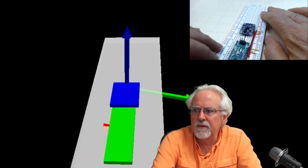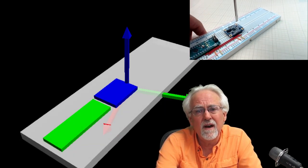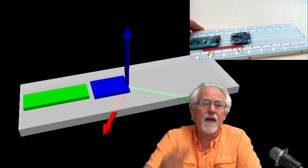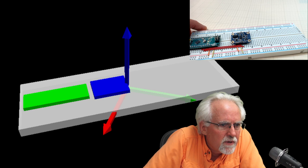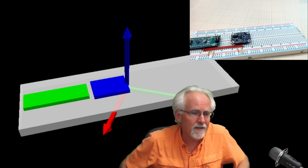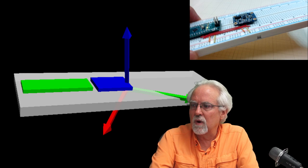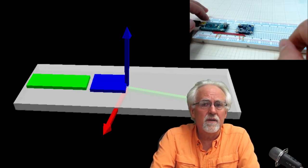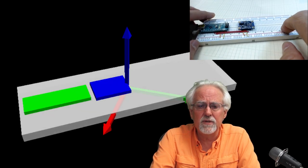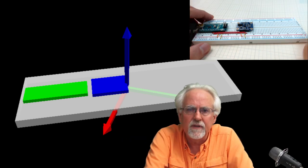The problem is: when I'm spinning around the Z-axis like this, I cannot detect that rotation using just the accelerometer and the gravity vector. That's why you have to have the three magnetometers — you're looking at alignment with the Earth's magnetic field. I could handle tilts with just an accelerometer and gyro, but when you start rotating like this, there's no change in that gravitational vector. So I have to be looking at how I'm lining up with the Earth's magnetic field, and that's how I get full orientation.